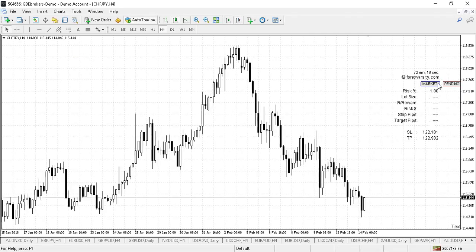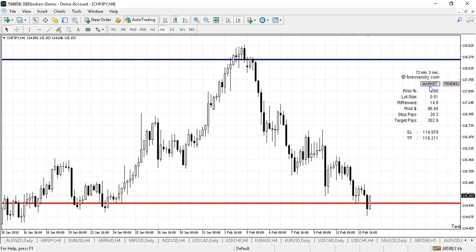So you'll see here we've got two buttons. We've got a market and we've got a pending. So obviously, if we're looking to place a trade at the current price, then we're going to click on market. And what appears are two lines. We've got a red line and a blue line. Now, blue line, if you hover your mouse over there, you'll see it says TP line. We position this blue line where we are looking to take our profits. And then the other one, the red line, is a stop loss line, an SL line there. And that is obviously where we would put our stop loss.